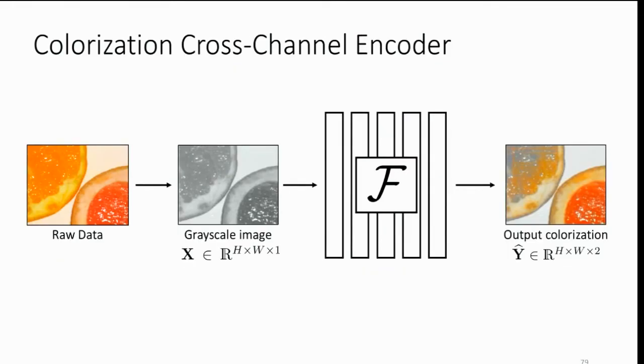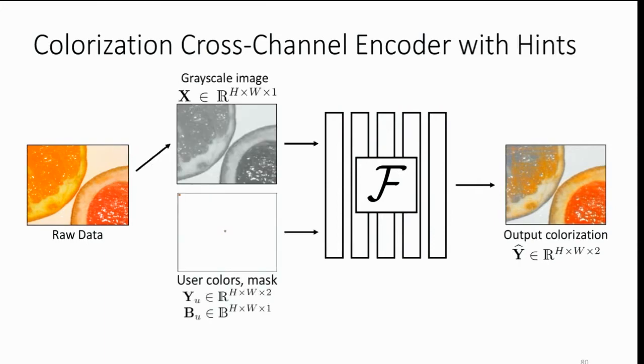One way to go about this problem is we put a deep network in the middle. We have our inputs and our outputs and we let our deep network do the work. We have a grayscale image, we have sparse user points, and then we have an output. This output is just from the grayscale image and it's a little bit uncertain about what color this orange could be, so it's kind of dull. But if the network gets to see the single pixel, if we tell the network that the top left pixel is orange, it really resolves the ambiguity here in the output. Indeed, if we do that, it's happy to fill in the rest of the image for us.